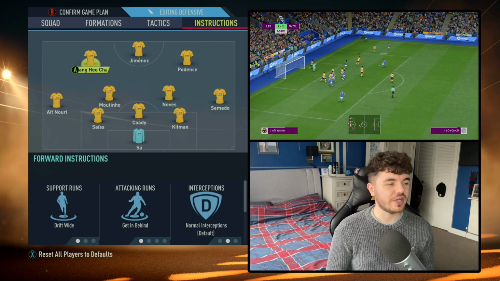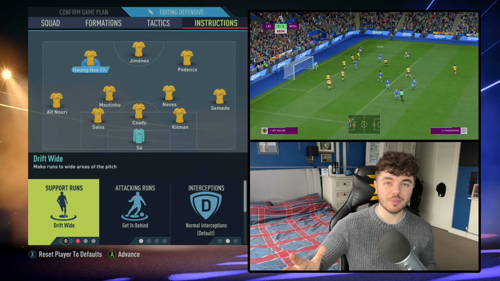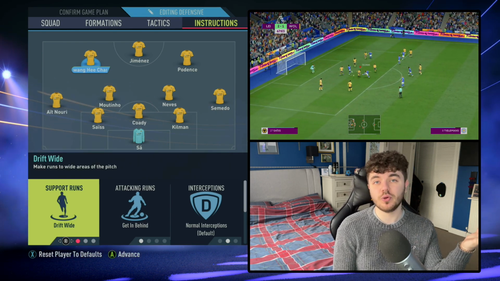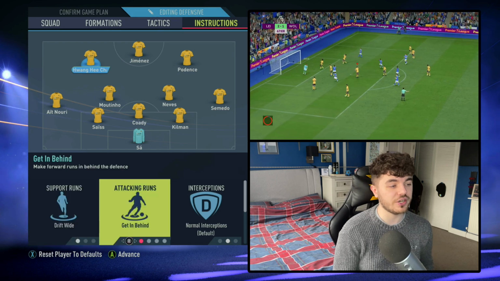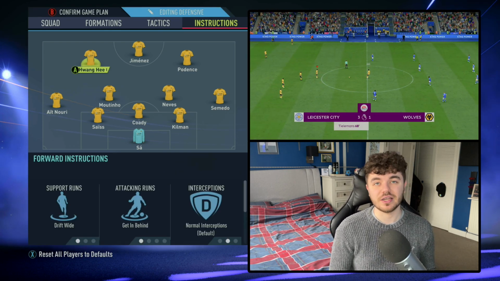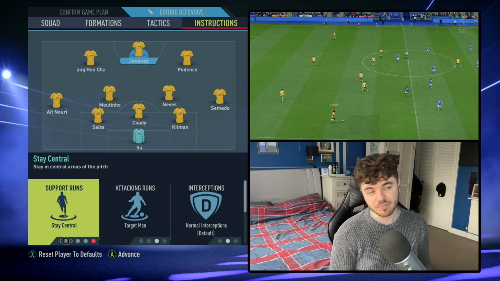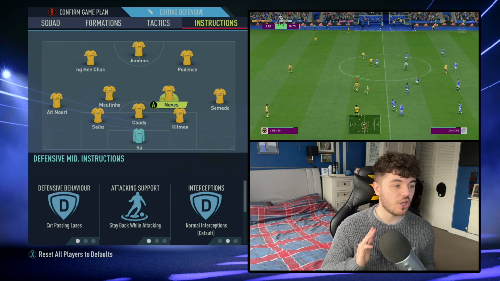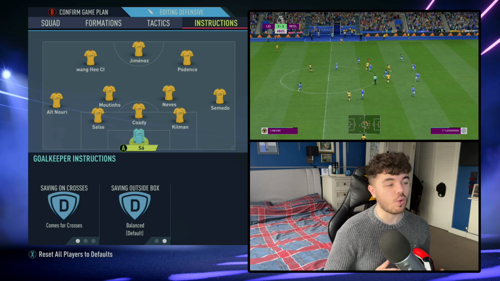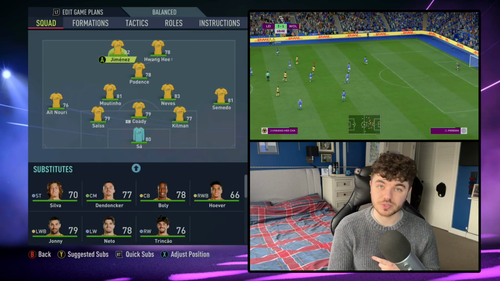On the left side, however, we've got someone, as I've spoken about, who's going to look to run in behind and do their work off the ball. So it's still the same as what it would have been originally for Hwang Hee-chan. We've got him on drift wide, we've got him on getting behind as well, and we also have him tracking back and on come back on defence. Jimenez, meanwhile, his instructions are the same. Elsewhere, for the rest of the team, all of the instructions are absolutely fine. You don't need to change anything. They are what they would have been in the original formation. So I do hope that helps.